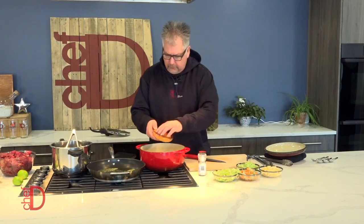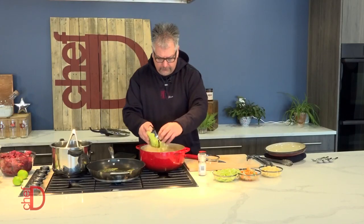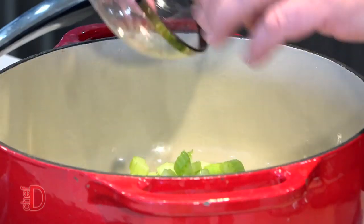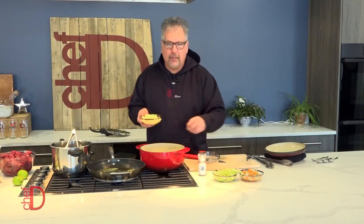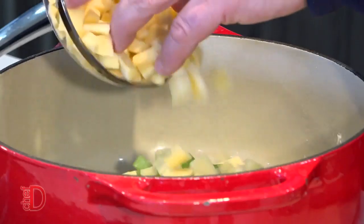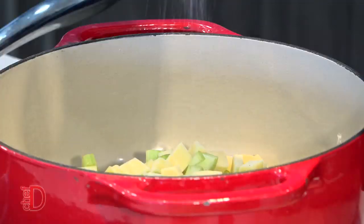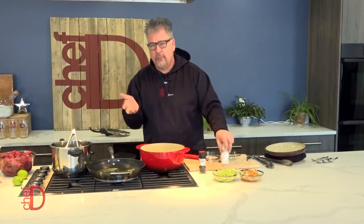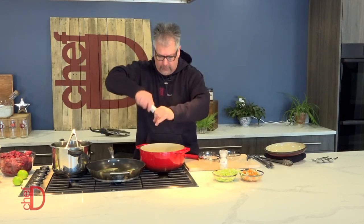We're gonna put our carrots in, our celery, our turnip, which gives you the sweetness and then the bitterness of the turnip, which makes it taste even better. A little bit of salt and pepper. Now, I don't put as much salt and pepper in this at this point. I let it braise out, cook out, then I season it, and we can see from there.